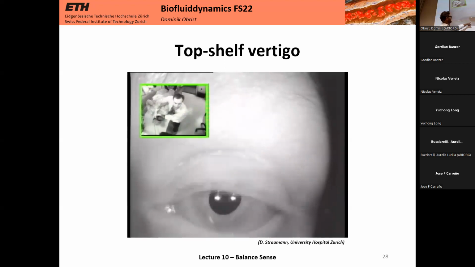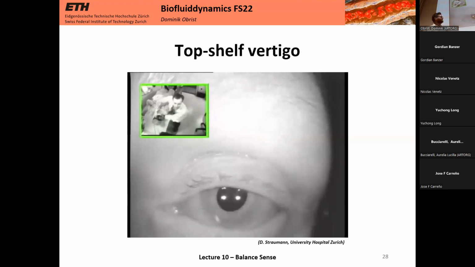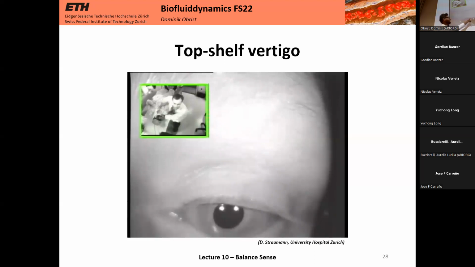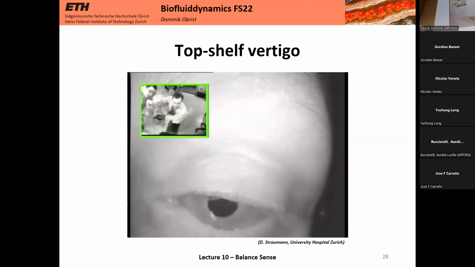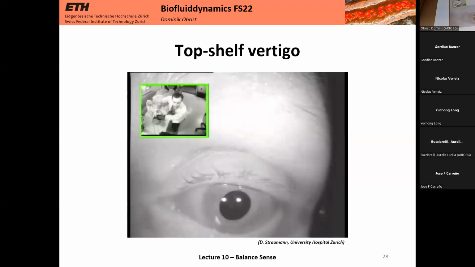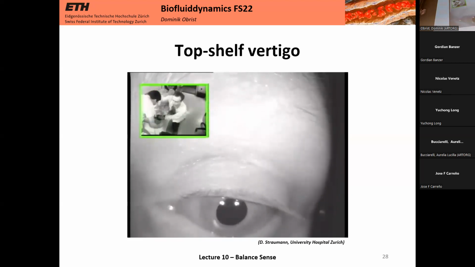Okay, now look at the eye. The patient is at rest now. I see how the eyes are going up and down. This is called beating. The speed with which the eyes are now moving up and down is roughly the speed that the person is perceiving. So that person really feels like they are spinning around dramatically, even though you see top left, the person is perfectly at rest. And now it's over.